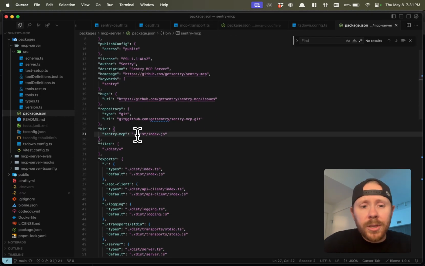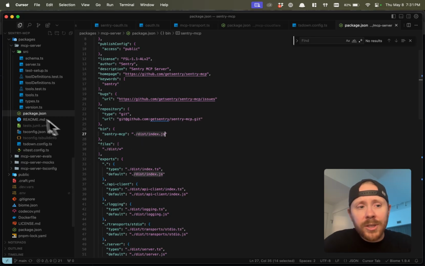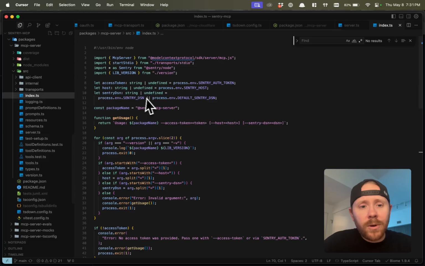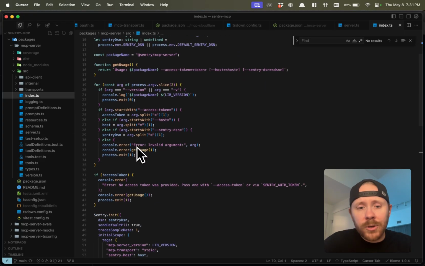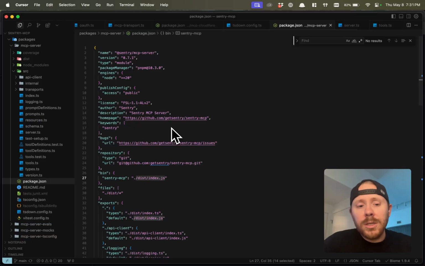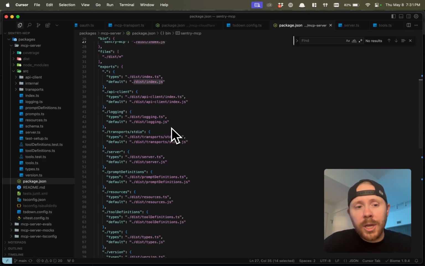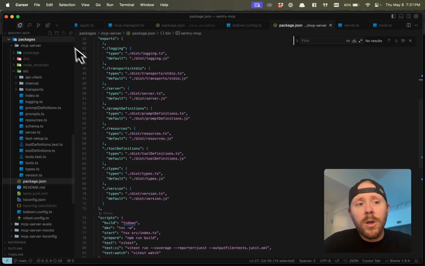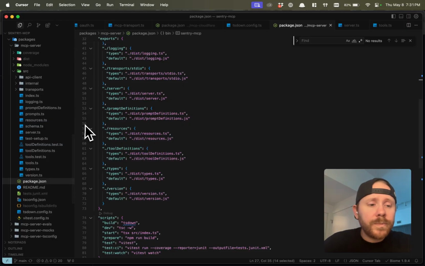And just binding the Sentry MCP CLI, right? And this is the thing I showed you at first, where it takes a number of arguments up here, access token, version, host, Sentry DSN, and just boots up that transport, okay? So straightforward, took a little bit of fiddling to get going. It exports a bunch of stuff, and all these exports are, generally speaking, for our Cloudflare server.